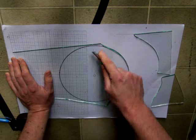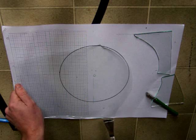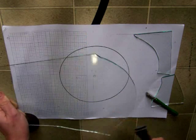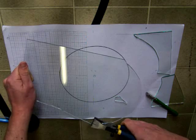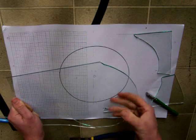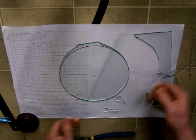Now I probably could have just asked the glazier to cut me a 7-inch circle, but I like to do things myself. And I've just managed to crack my glass straight through there. Okay, come around that way, take that off. Now, with the exception of that small crack there, I've actually done a pretty good job at this, if I do say so myself.